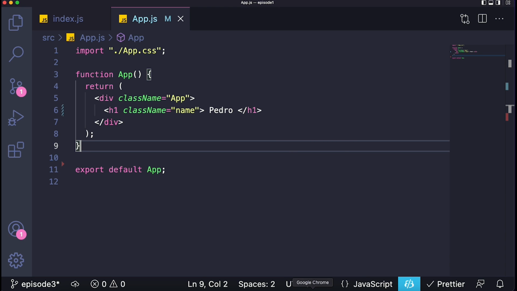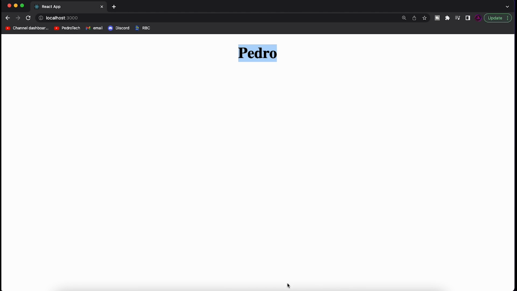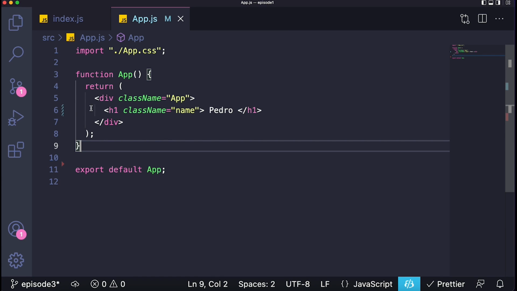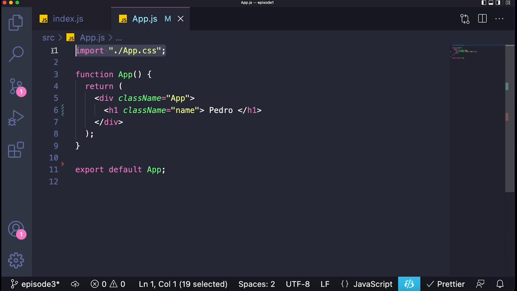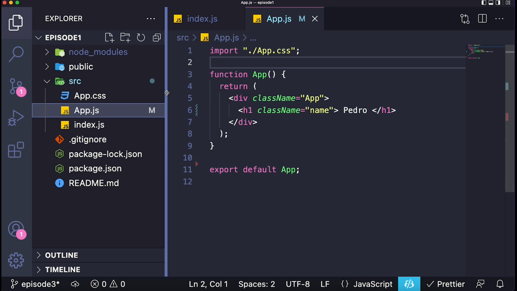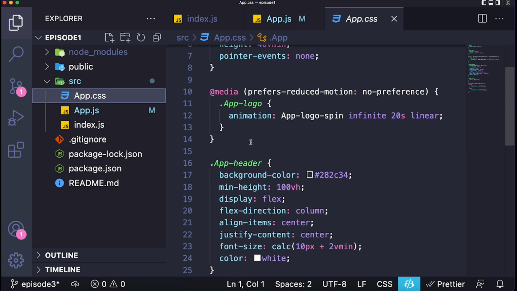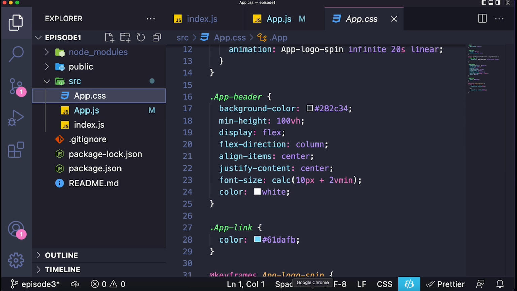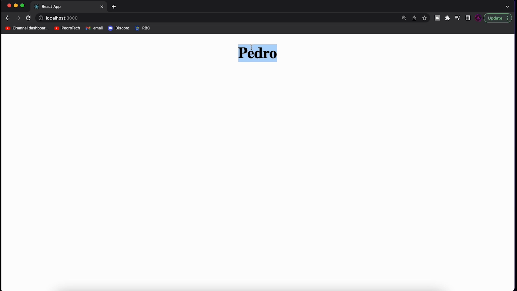An example I have over here is that I just have my name Pedro being displayed, and over here we have a header tag, an h1 tag, displaying my name Pedro, right? But there's a class name which is equal to name. So what I want to explain to you guys is at the top, by default, it comes with an app.css, right? I mentioned to you guys that this comes by default, and it already has some styling to it because if you look at what we've been doing so far, it's all been centered, which is not how a website is by default. So this is how it looks by default when you install using the create React app command.